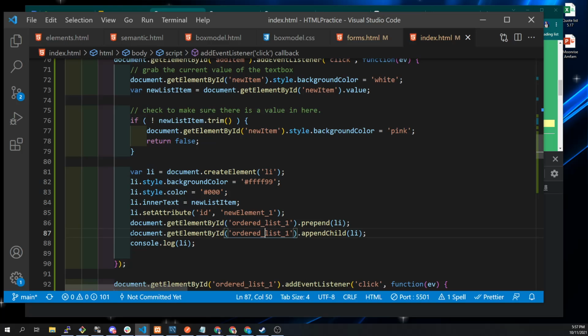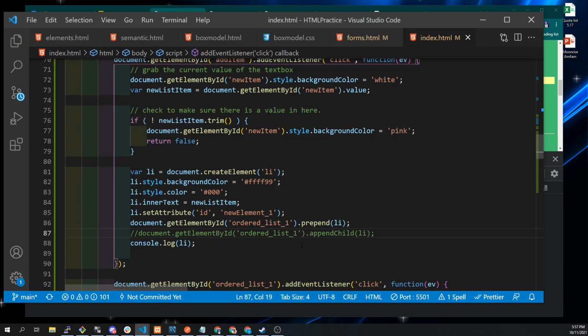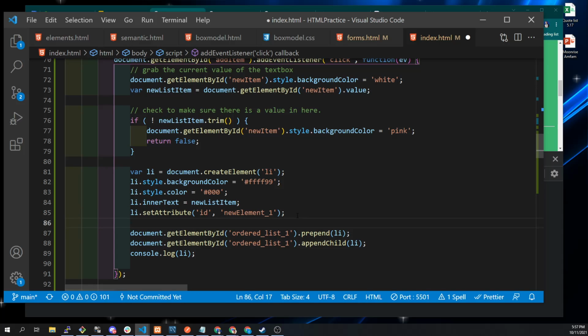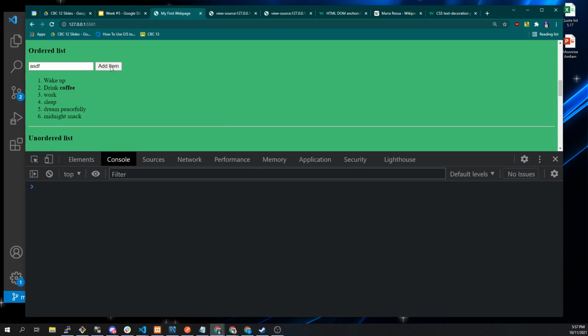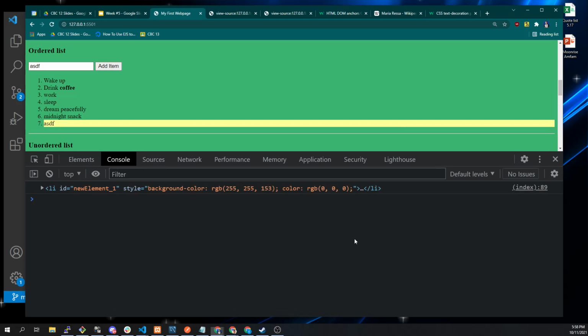I wonder why it's not working in both places. I would imagine it would make two. Interesting. Maybe if we make a copy. Let's see if I do that. Var copy equals li. And let's say copy goes here. I wonder why prepend isn't putting them in both places. That's interesting. I've never tried to do this simultaneously, so I don't know why that's not working. We'd have to test it and see what was happening.